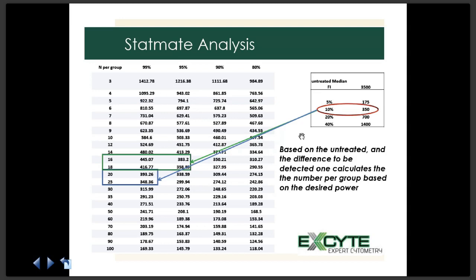So this chart helps you determine how many samples you're going to need to run and gives you a choice, so you can understand the consequences of what that choice would be. The higher the power, the greater chance of finding significance, but also the more number of samples you're going to have.